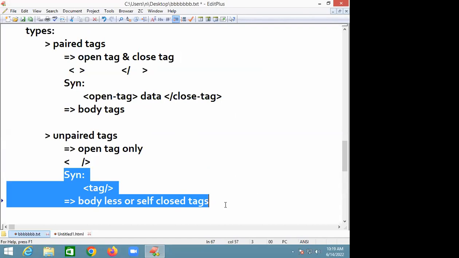You don't need to discuss this much. All are unpaired tags, sir. This much explanation is not necessary. But our bad luck, some are like that, some are like this. So is there any specific reason to design like that? Tim Berners-Lee developed some tags as paired, some tags as unpaired. What is the reason? It's a wild guess, sir.